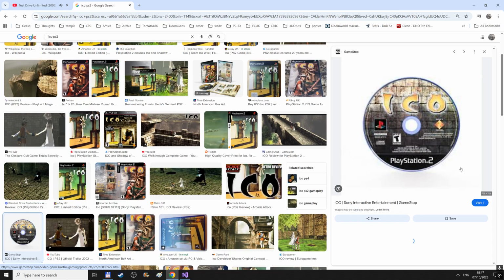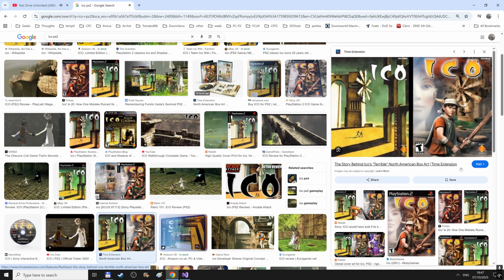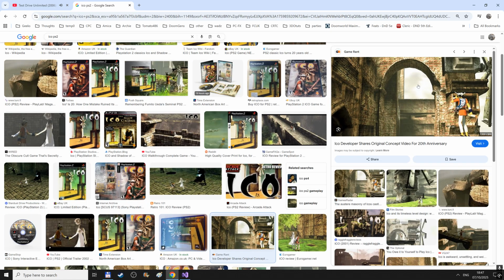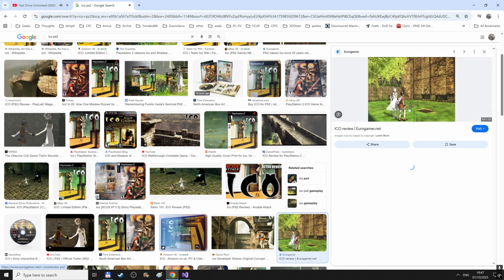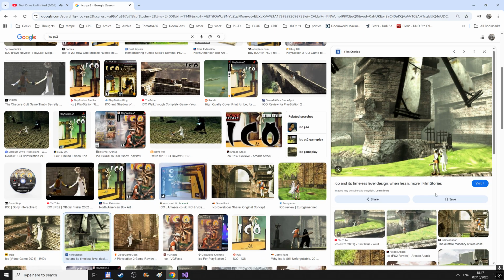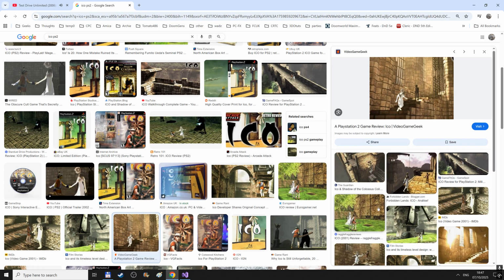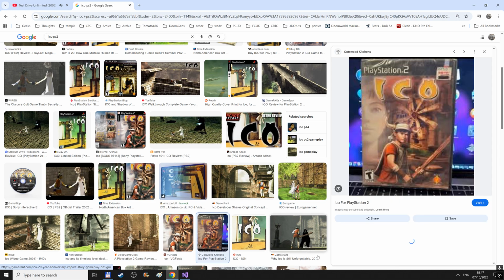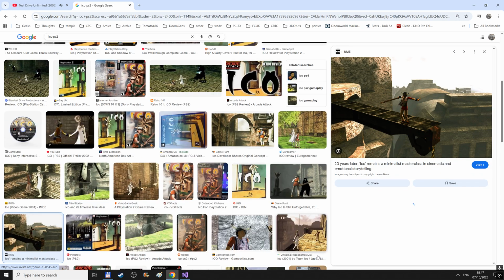You are escorting a princess. You move through the world. It has the same texture, the same moodiness. And I read somewhere some of the creators of Dark Souls mentioned this game, like they had some inspiration.